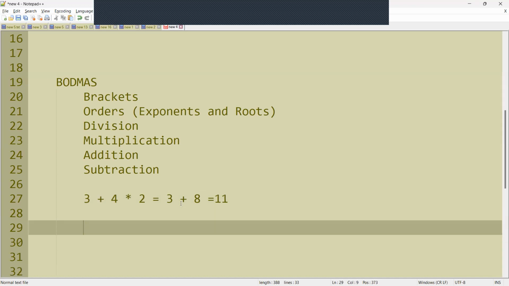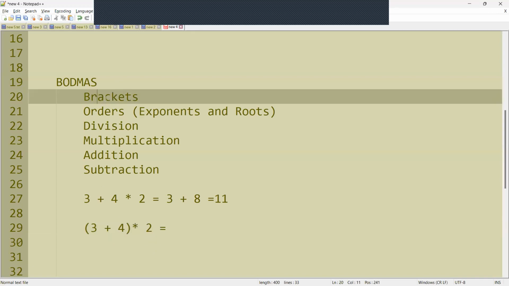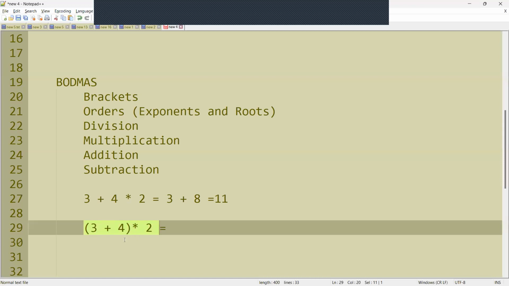The same way, if I change the expression, with 3 plus 4 within brackets, and then multiply by 2, how will this be considered? The bracket is considered first, so 3 plus 4 equals 7. Then multiplication is considered, 7 into 2 equals 14, which will be the answer.